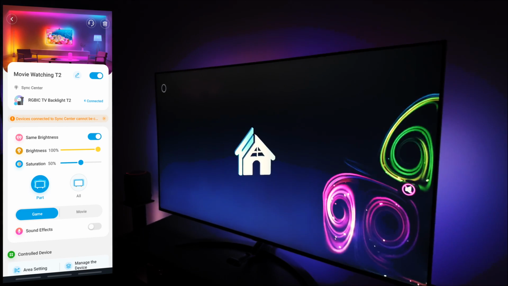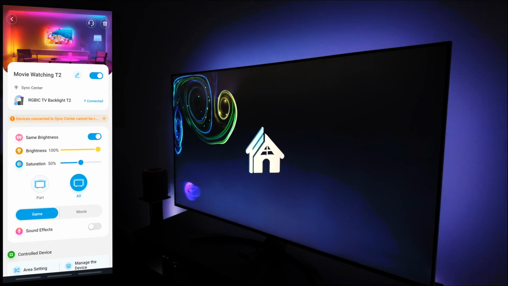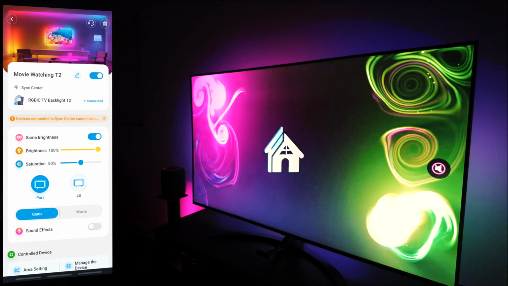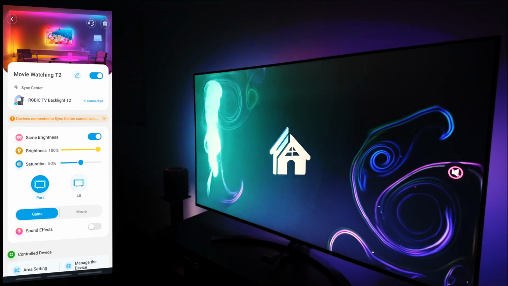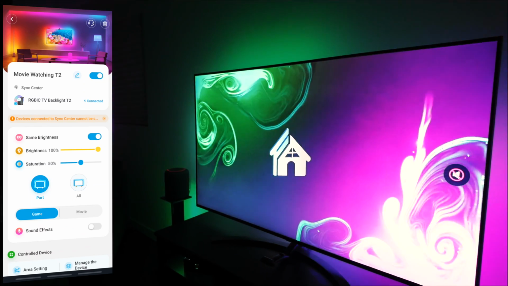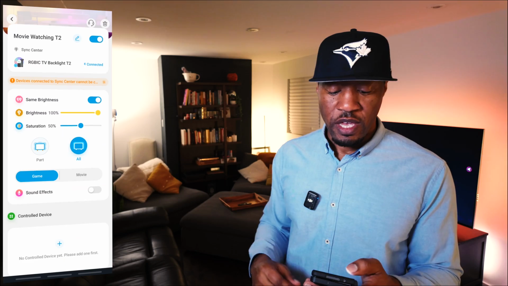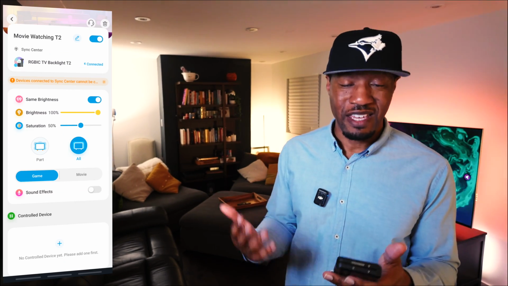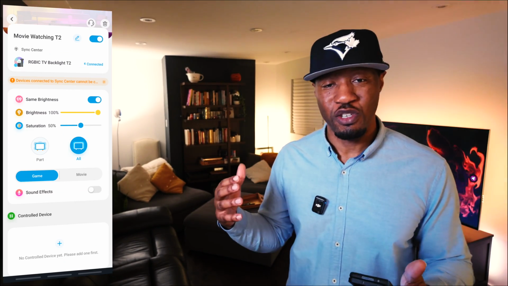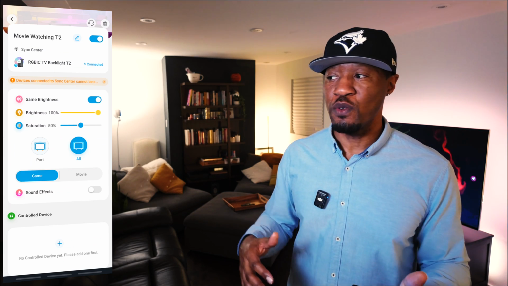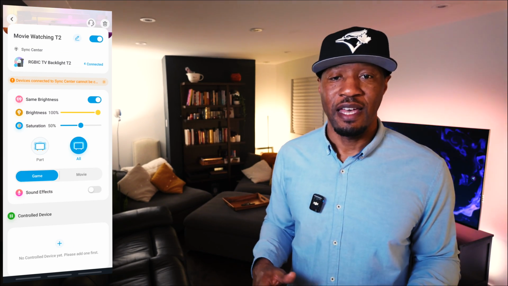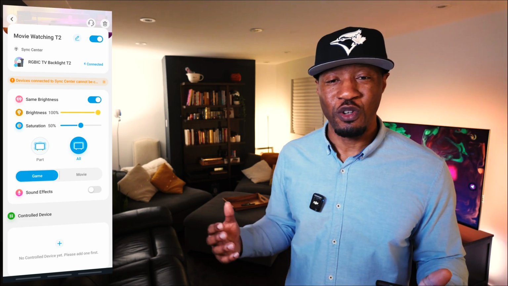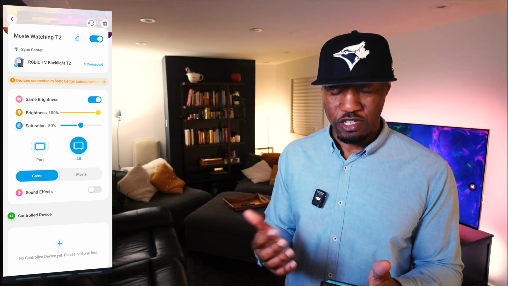When it comes to where you want the lights to appear around the screen, make sure you change it to parts. This enables you to display all the colors, the different colors around the screen, to actually match with the LEDs on the back of the television. Now you can have game or movie. I personally like to have it on game more than movie, because I like it to change really quickly. But if you want to be more relaxed and have the changing of the environment not so jarring, then you could change that to movie.